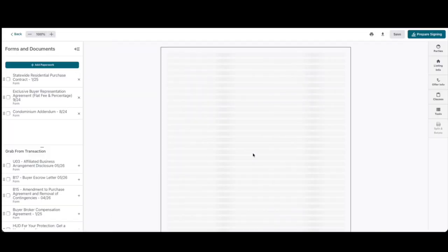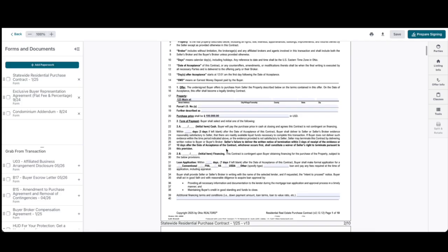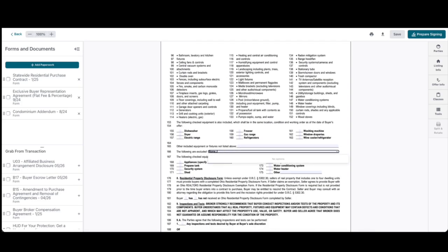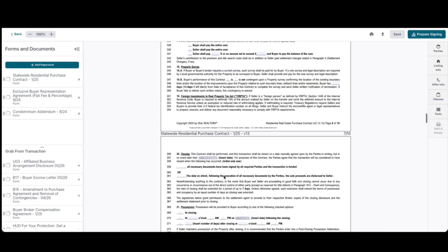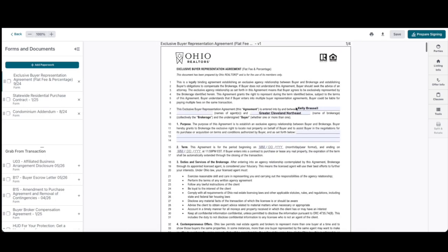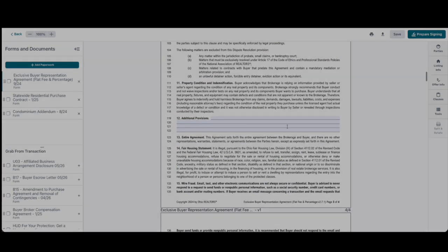And then when you click editor, it's going to pull up the actual screen where you can change the information inside of your document. So you'll see what I already put in is already listed here. So the more information you put in, the better. So we've got our address and things like that in there. And then you go through and you fill out everything that you need to for your purchase agreement. And then you can also, on the left-hand side here, adjust everything, right? Because we want the exclusive buyer rep agreement first. We've got Greater Cleveland Northeast, which good practice is to go ahead and put in Keller Williams as well. There we go. And then you've got your terms, things like that.